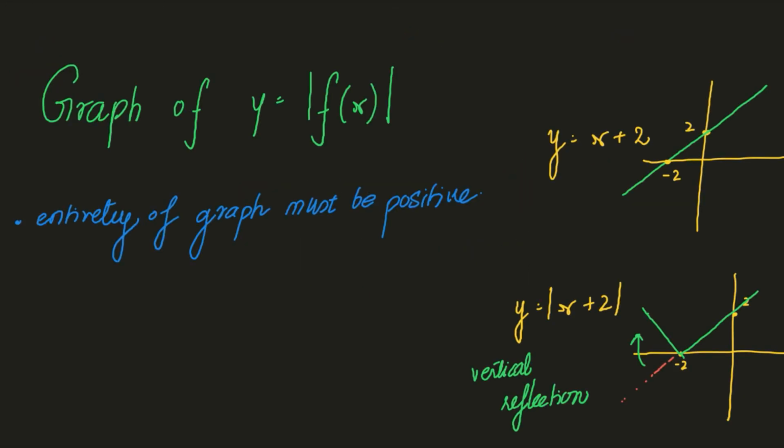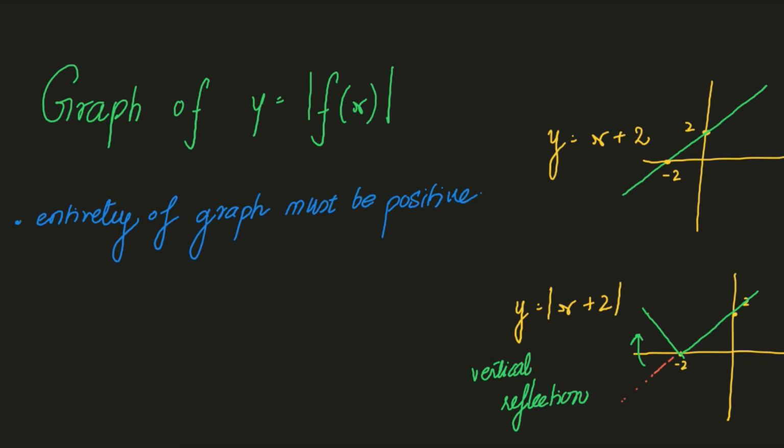Alright, so what does the graph of y equals modulus of f(x) look like? The first example is where f(x) is a linear function. We know that what modulus does is take every negative value and turn it into its positive counterpart. For example, in the first graph, you can see the graph of y equals x plus 2, and a part of the graph is in the negative field, which is completely okay. However, the graph of y equals modulus of x plus 2.